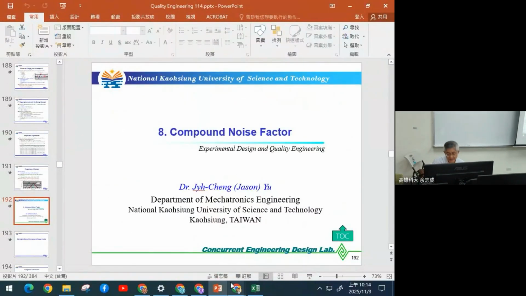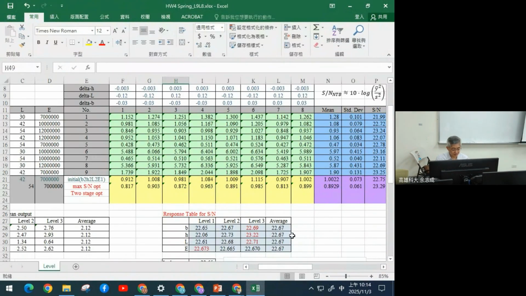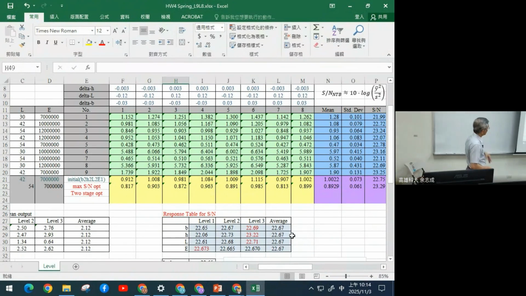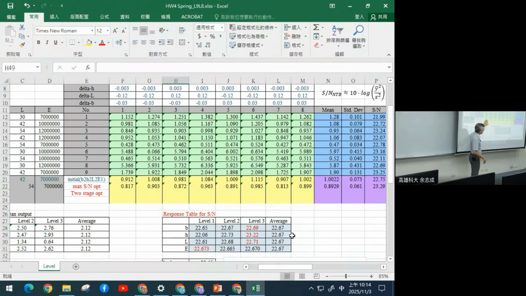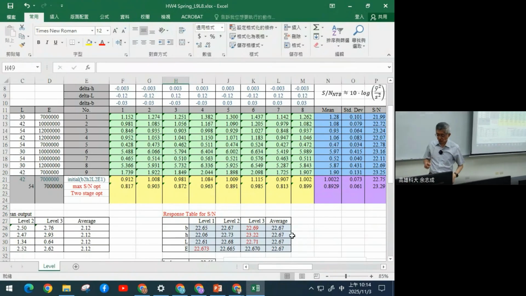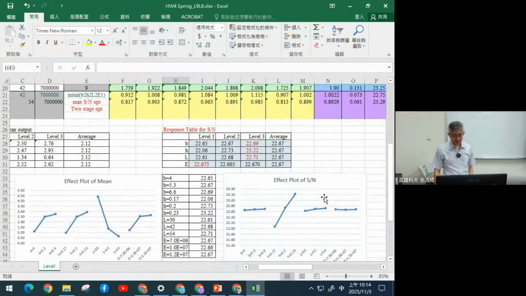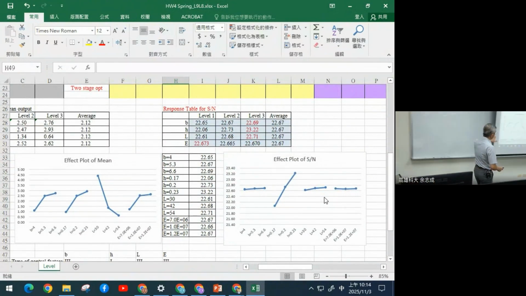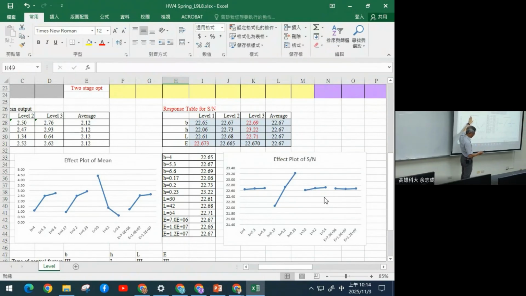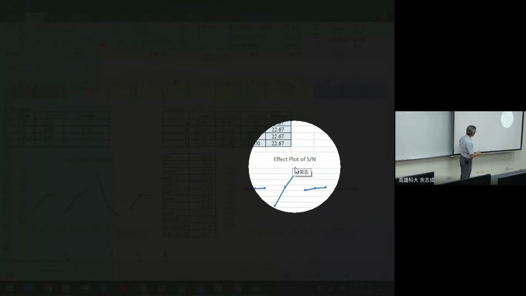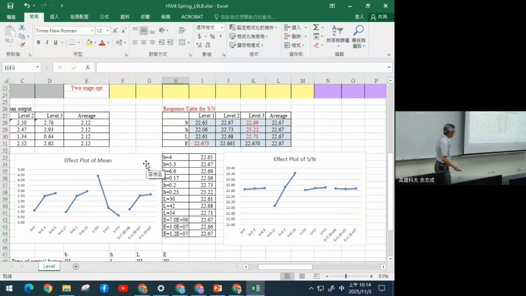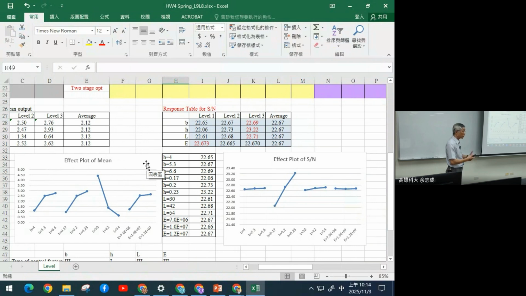Let's finish that Excel example we left out last week. And this is the result after the first stage optimization. Therefore, we need to choose which one will be the scaling factor. Okay, this is the effect plot for average output. This is the effect plot for the SN ratio, and this is for average output. So from these two plots, you can see the conclusion will be the same, even though we changed the outer array into L8. It was L4, but you are working on L8.